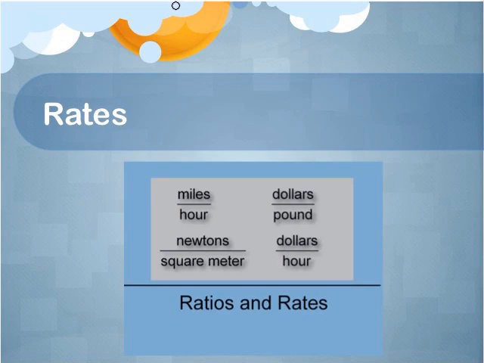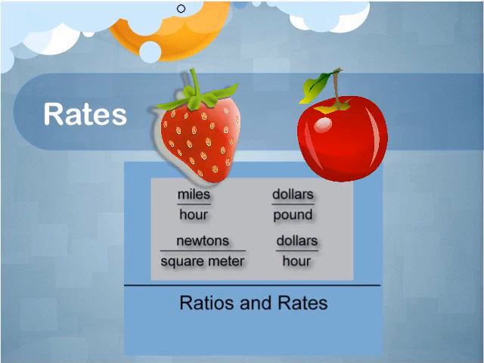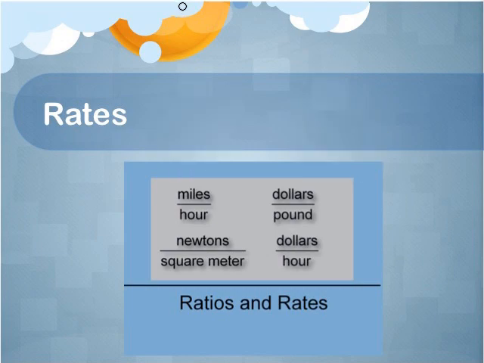In working with ratios, we are often working with ratios of items that are of the same category of elements. For example, in a fruit basket, the ratio of strawberries to apples is still a ratio of two types of fruit. There are other types of ratios that involve different types of quantities. In this video, we will be looking at rates. Let's look at an example.